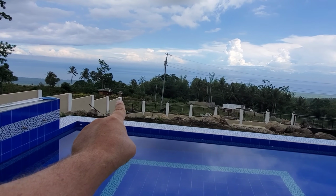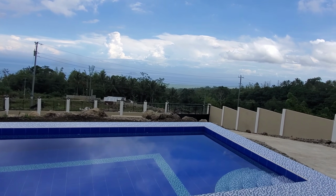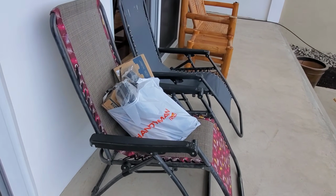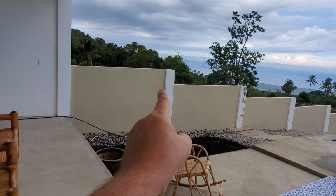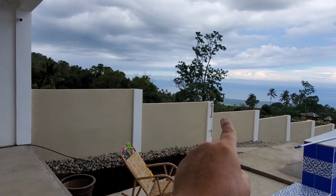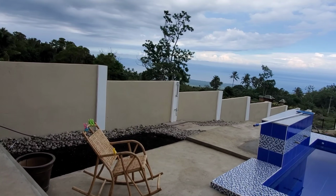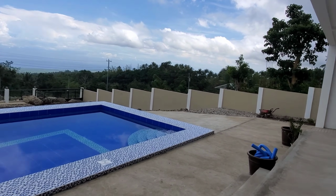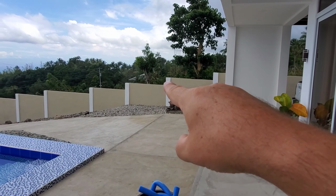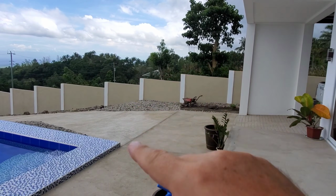So we're going to put one at this column right here to illuminate this corner of the property. So we'll have one at the very far left and then one far right. And then I bought 2 more. Got them all at Handyman. I'm going to put one right here, this column. And they go up pretty high. You guys saw the bracket. So it'll illuminate this area right here all night. So we like that. And then the 4th one is going to go on that column right there to illuminate the top of the driveway.